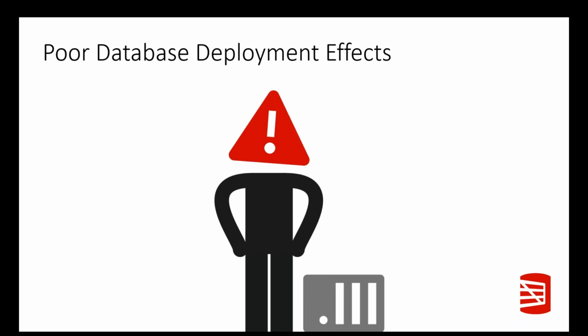If something does go wrong, then we often have no way of tracking database changes. This can make bug hunting a nightmare. In some cases, we can't even test the production readiness of our changes against a true copy of production before going live, which means that we need to keep our fingers crossed and have a good rollback strategy in case our deployments to production don't go as planned.